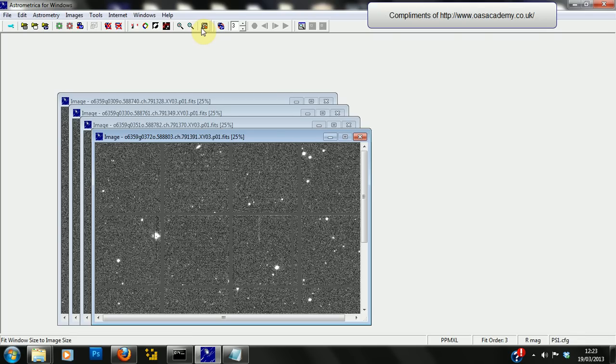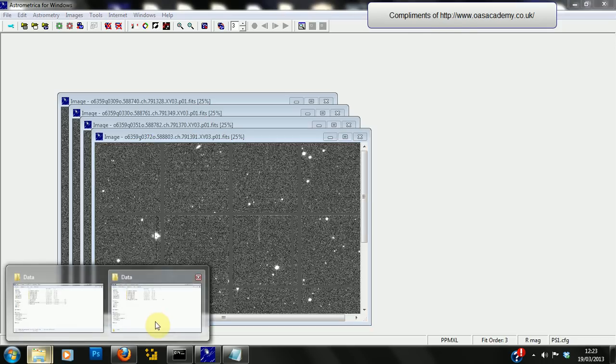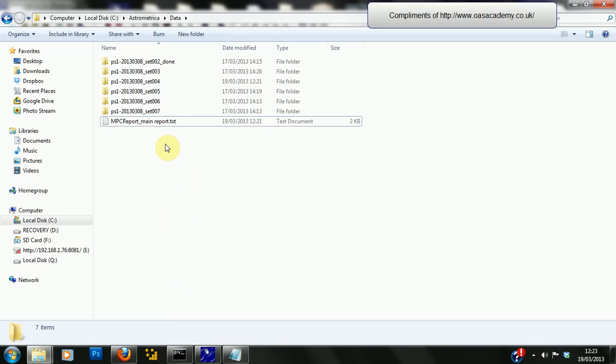So that's pretty much it in terms of how to find any moving objects. Once you've found them, if you're working on more than one set, what a lot of people tend to do is send individual NPC reports off to the collator. But if you want to make his life a bit easier, you can compile them into one report if you've done more than one set, and he'll probably email each of those reports you've sent off to Dr. Miller for his analysis. And that is pretty much what we need.